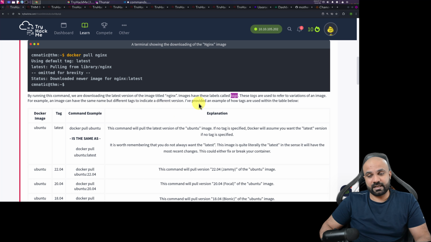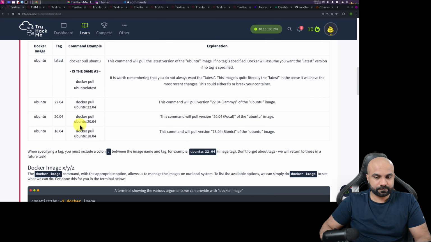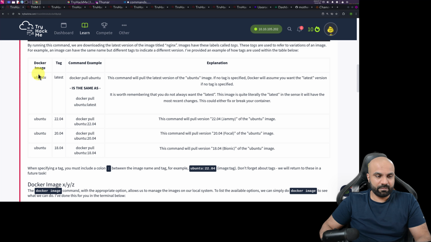I have provided an example of how tags are used within the table below. The Ubuntu tag latest means the latest build that is available. Docker pull ubuntu is the same as docker pull ubuntu:latest. So if you don't put anything after the image name, it will always take the latest.